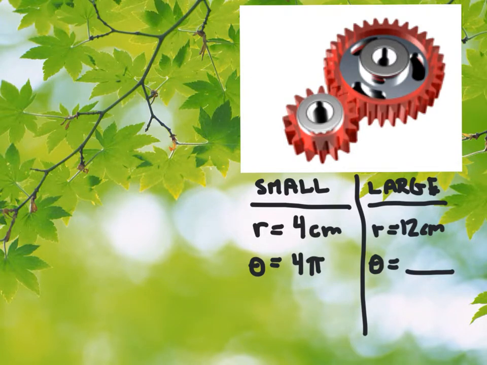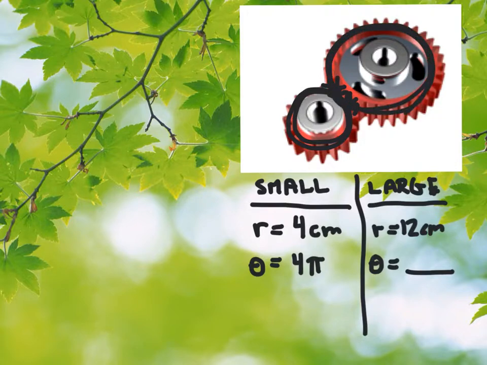Let's try a gear problem. And I guess you need to understand the basics of what goes on in the gear problem. So let's just talk a bit about that. As you know, there are these little teeth that fit inside of each other as they turn each other. Usually what's happening is one gear is going around in circles and it's turning the other gear around in the same kind of situation.